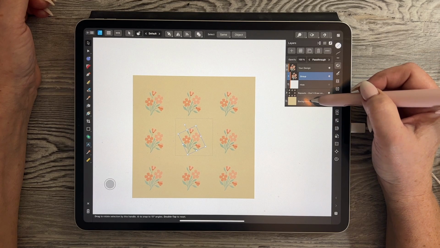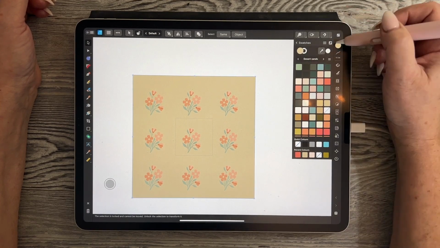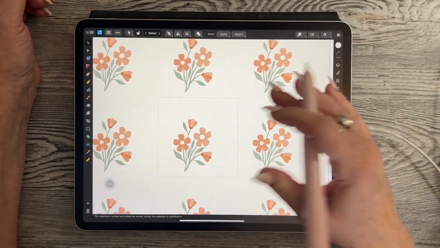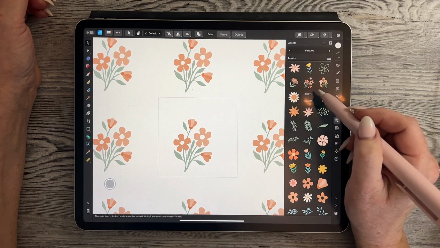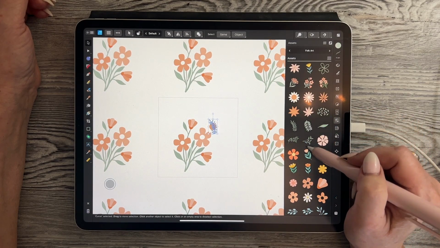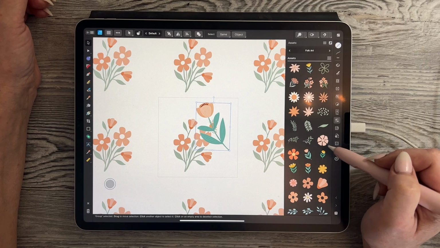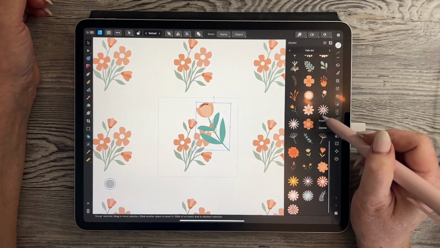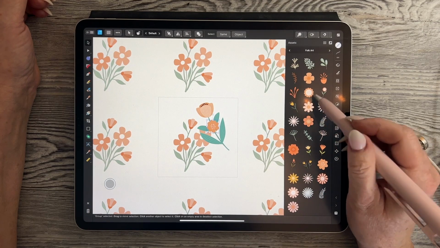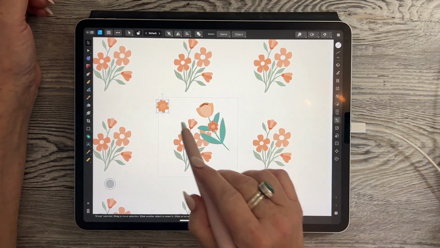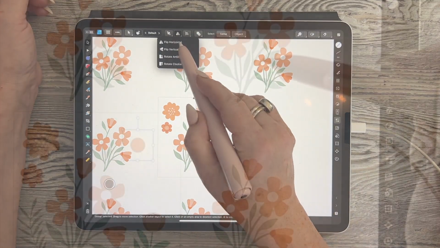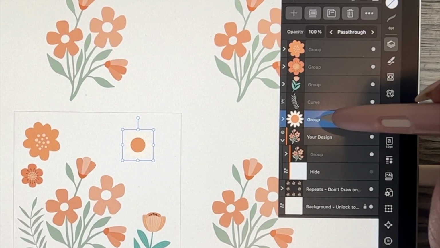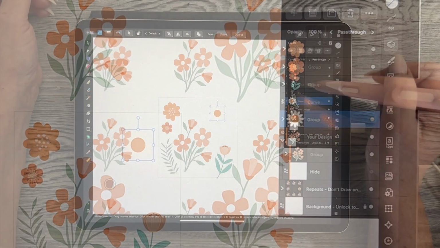What I would do here is obviously adjust this. So let's make it into a lighter color. And now let's continue to add a few motifs. So I'm just going to randomly add a few things here that I think I can work with, so I can show you the whole idea of arranging things here. This is my folksy flowers art set that I have in my store, and I think as a Procreate brush set. Now this flower you can see, even though it is in two parts here, that's how I've dragged it in from my asset folder.